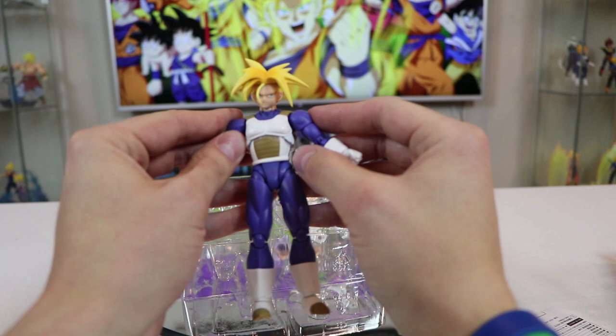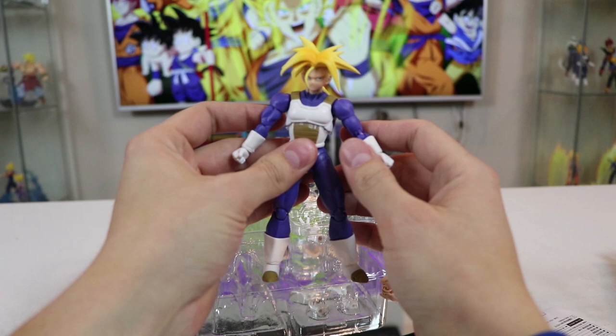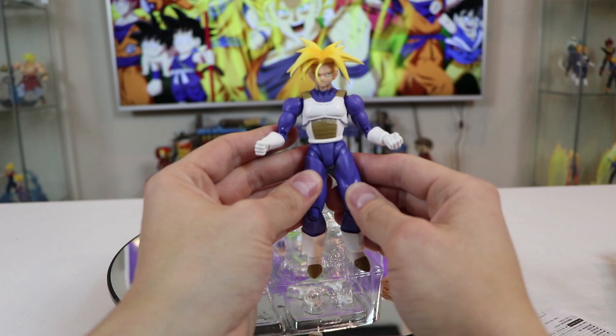Which again, I'm sure you guys have seen this. I cannot believe I've seriously had this figure for this long and have not opened him. But there we go. He is out of box. Man, these joints feel incredible. Oh my gosh, if you haven't picked one of these up yet, go and do it if you are a fan of Trunks or just a fan of these Figuarts in general. These joints are incredible. These are essentially what are in like the Awakened Goku and what you're going to get in the Super Vegeta that comes out in about 2 months from filming this. Oh my gosh, this figure feels good.